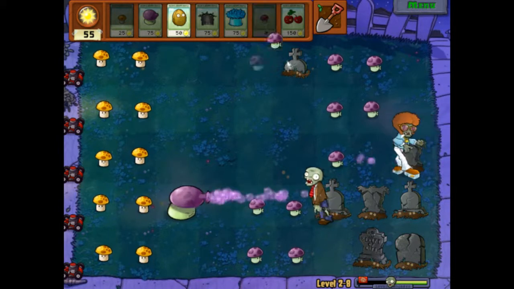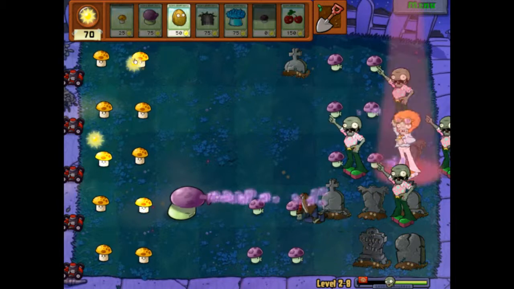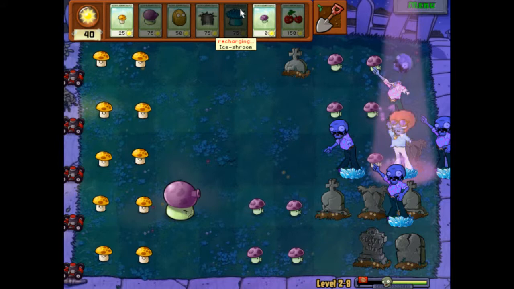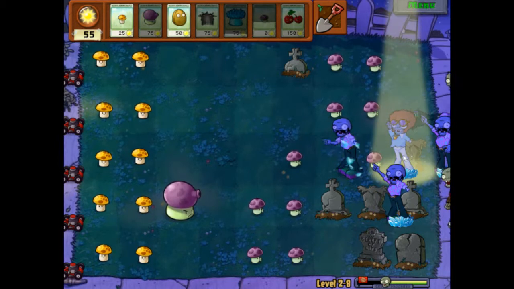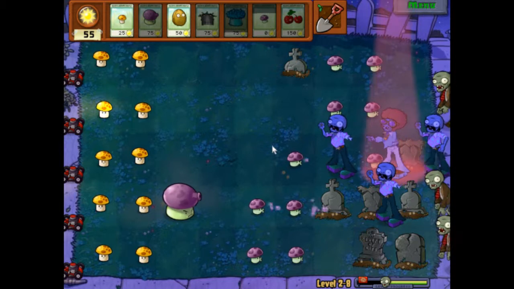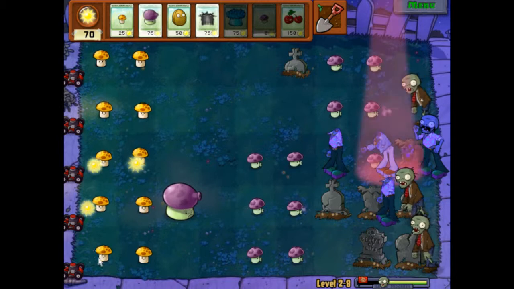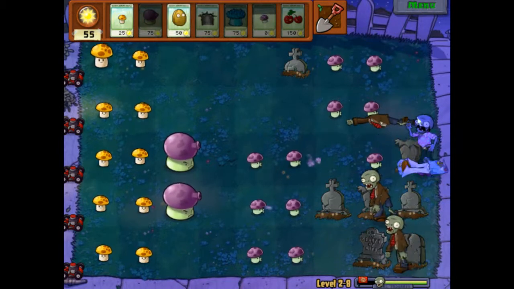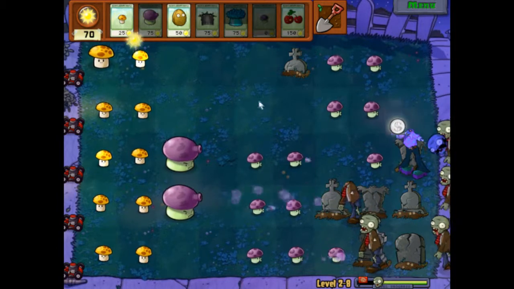Oh, and here is our good friend Michael Jackson, or Dancing Zombie. So this is certainly earlier than I expected for this, so I will use the freeze. Because this is going to get ugly really fast. You notice that everyone's frozen. It's really caught me off guard big time. I wasn't expecting him this soon. But I handled them okay. Certainly he'll be back for more.